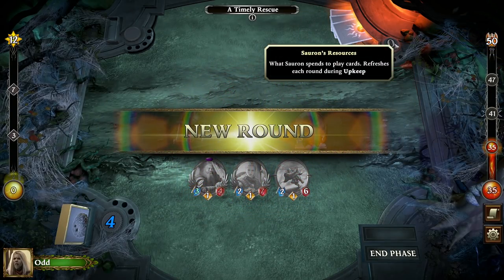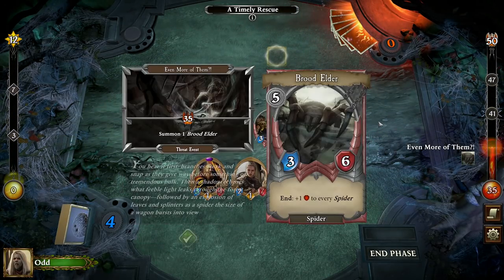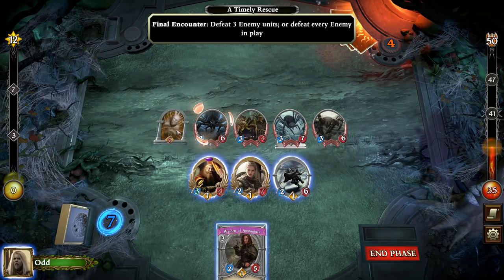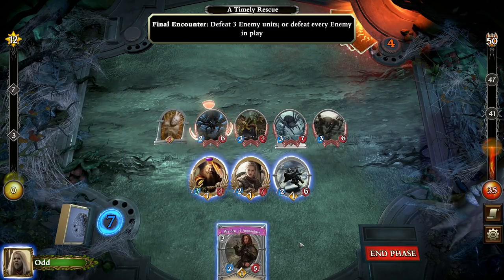Now, he's out of energy, which is helpful. Oh, he's summoning a Brood Elder. That was happening? Yeah, that is really bad. Okay, now, defeat three enemy units. I wonder though, what happens if we get this guy out? Damn. Okay, he's got Surge at least, which means we can do something right away. Oh, this is so dicey.